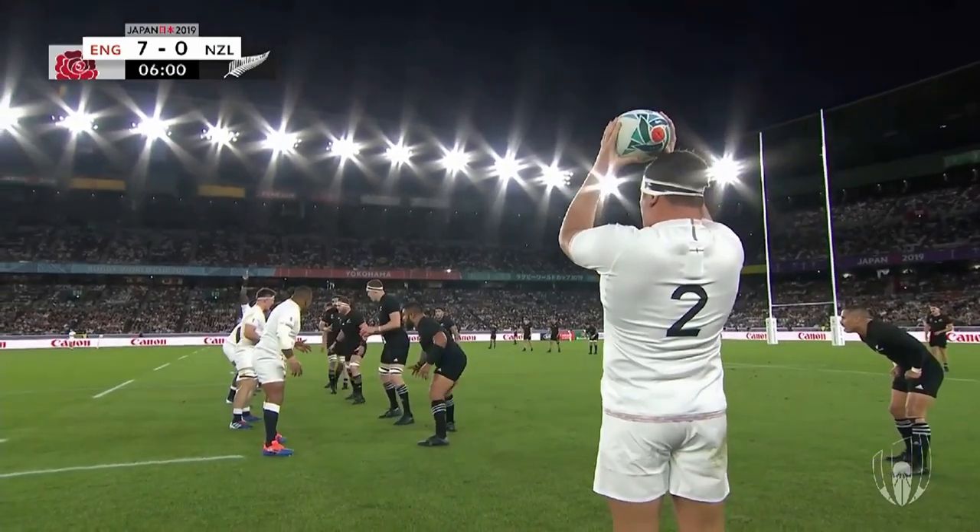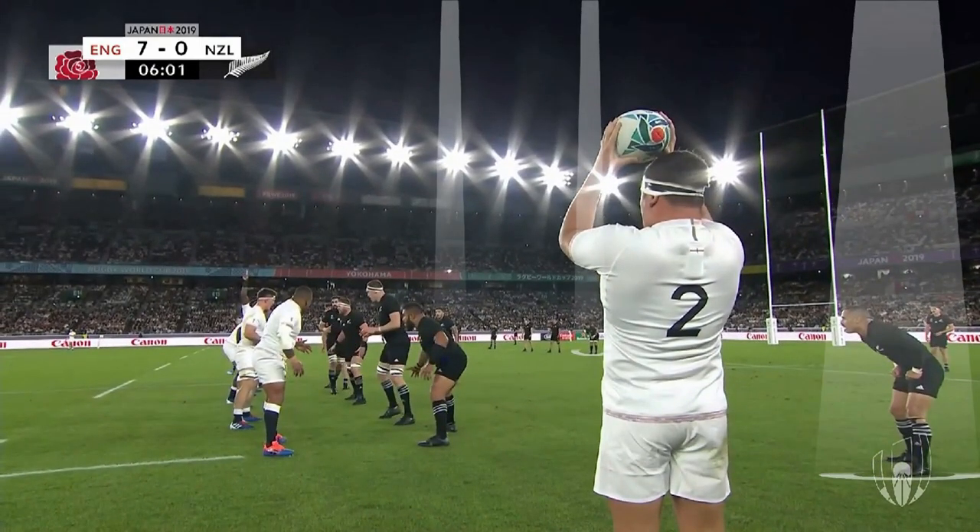New Zealand is defending and we can see they've matched England's five-man line-out. Smith is here in the two position and Taylor's in the traditional half-back position patrolling the rear of the line-out. They're running a five-man midfield with Surveyor defending at 12, Moody outshot defending at 10, with Moronga hidden out as the fifth man in defence with Rhys on the wing.